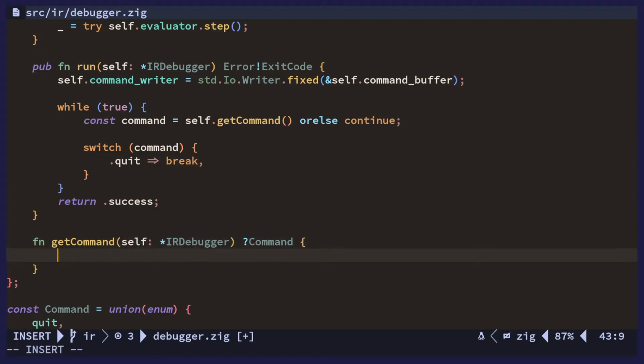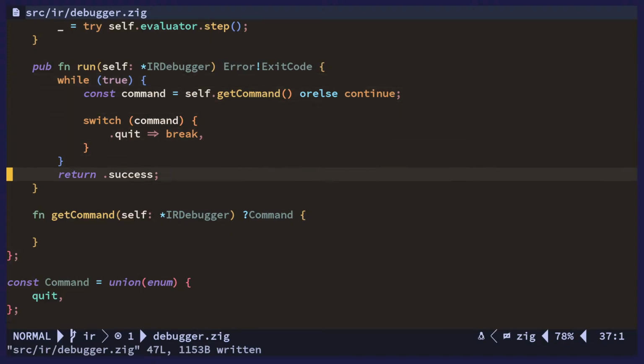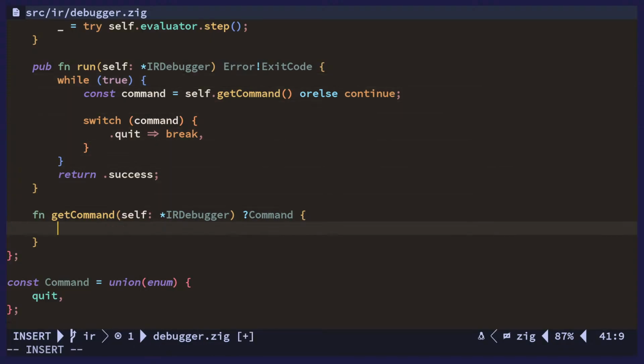And what's going to happen here is that every time, okay, we don't need you now. So what's happening here is basically we're trying to read from standard in, and every time we get something from standard in, we would put that in the command buffer, or write it to command basically.